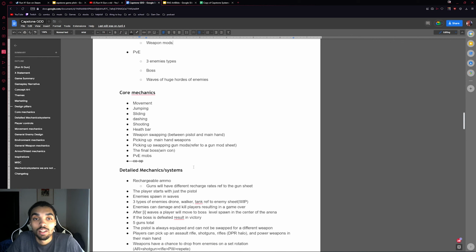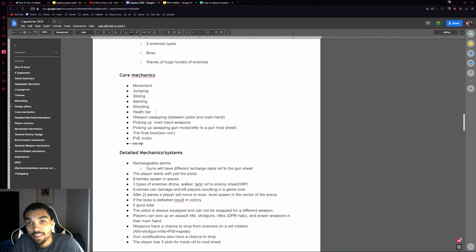Right. So, with those pillars, where does that leave us? Well, it leaves us to core mechanics. And core mechanics are, again, just things that are in the game that we needed. So you have your standard core mechanics that I went over in our previous game design breakdown. We have our movement, which is WASD. We had jumping, we had sliding, we had dashing, which didn't end up making it in the game, but we wanted it. We had shooting, we had a health bar, right?